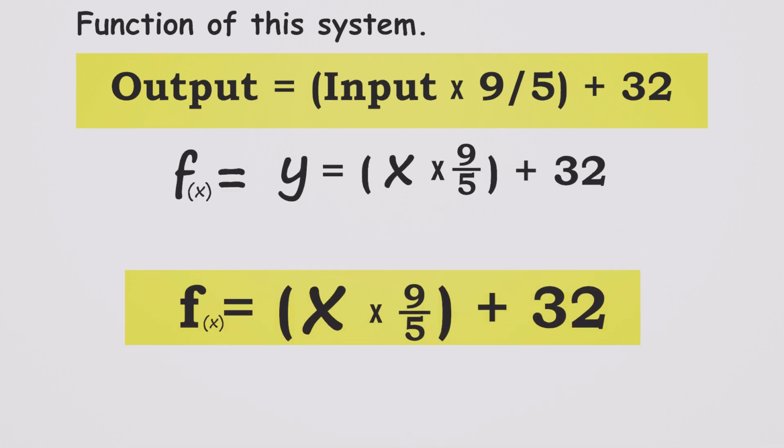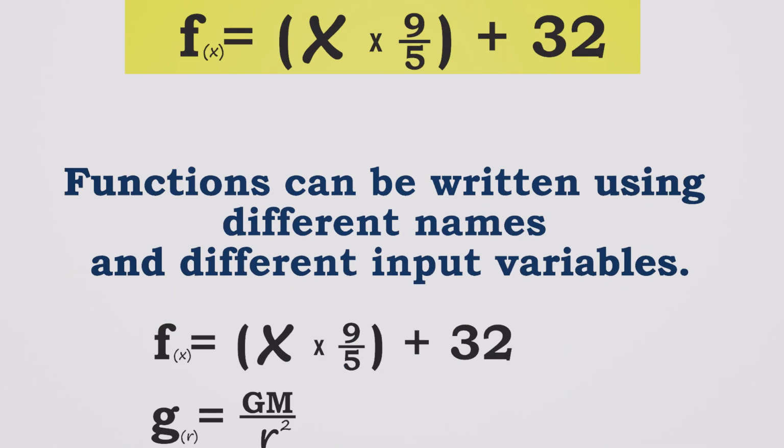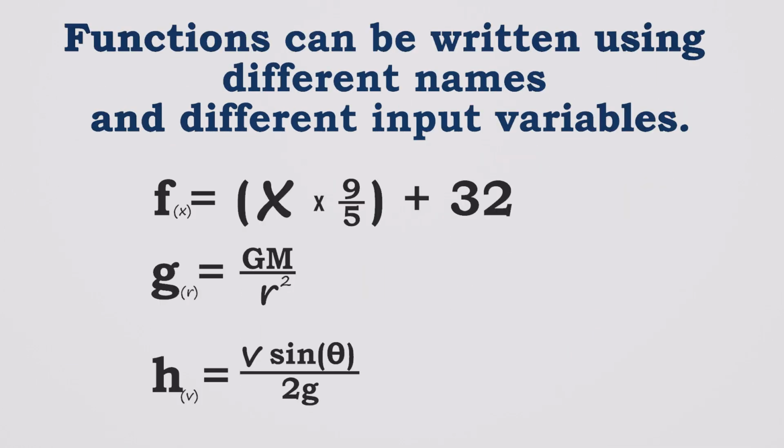When we encounter the notation f(x), it signifies the name of the function, which is f, and the input to that function represented as x. So, f of x is how we read it. This name f and variable x are subject to change based on the context. For example, we might use g(r), h(v), or any other letters to represent different functions with different inputs.